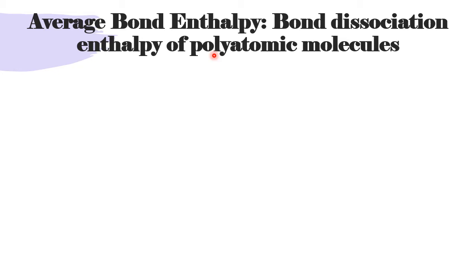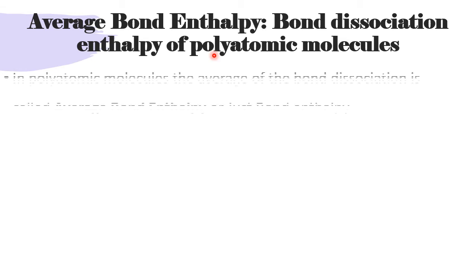For example, in methane CH4, there are 4 C-H bonds: first C-H, second C-H, third C-H, and fourth C-H. If one C-H bond breaks, 3 C-H bonds are left. Again we break the second bond, the third bond and the final bond. Now we add them all and divide by the number of bonds, 4. That is called average bond enthalpy. That is the idea of the average bond enthalpy. With an example it is clear.